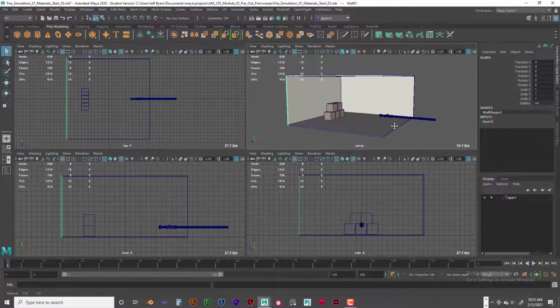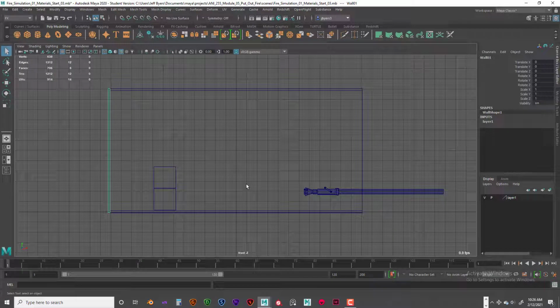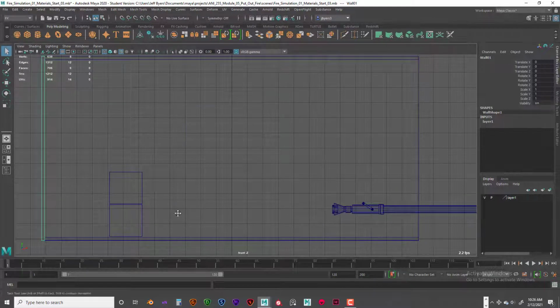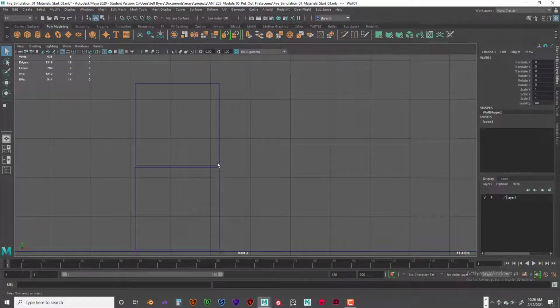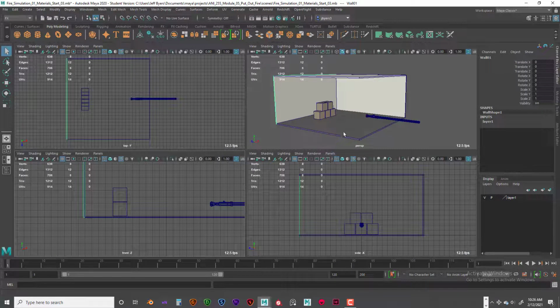I also have my perspective up and running. If you don't see these, you can just click on this icon over here. So I'm going to go to the side view first. Here are my boxes. You can see how I lined those up. Make sure the boxes aren't touching each other, and make sure they're above the ground for the simulation to work.